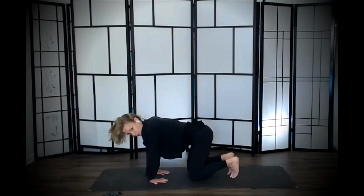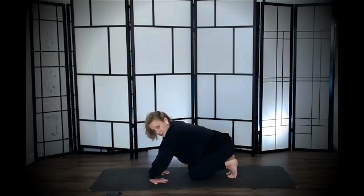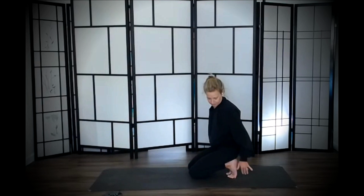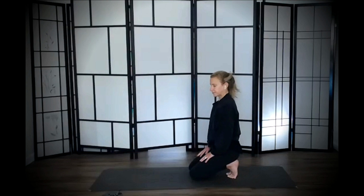All right, guys, so take the toes and roll them under. And at the same time, you're going to peel those wrists off the mat. Fingers, come on up, shake it out. Roll the toes under. Sit up with your sit bones on the heels, lengthen the spine, breathe.